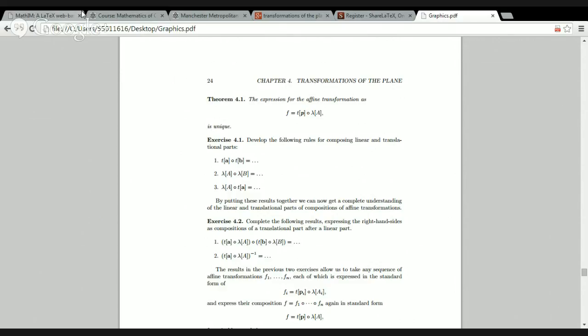Well, if you think of drawing a quick sketch of the plane, remember, linear transformations are determined by what they do to the basis vectors. All you need to know in order to talk about the linear transformation is what it does to the two basis vectors. So our basis vectors here are i and j. So here's i, here's j.